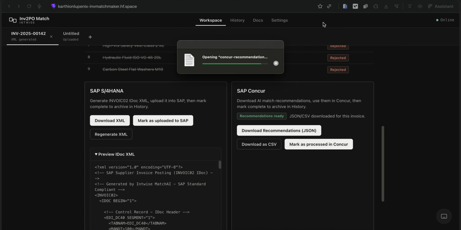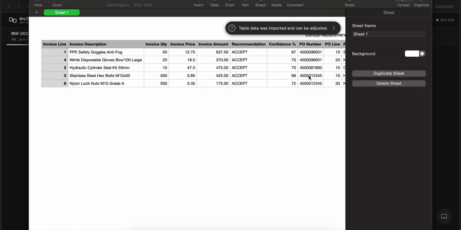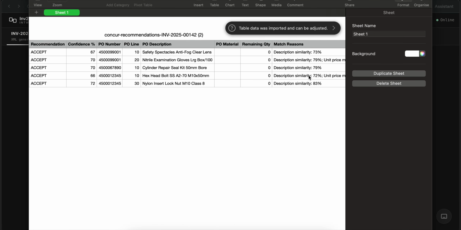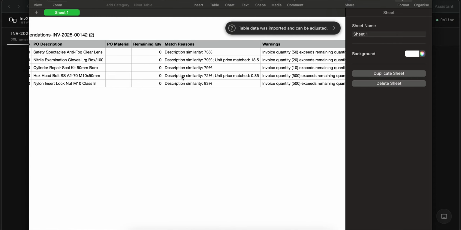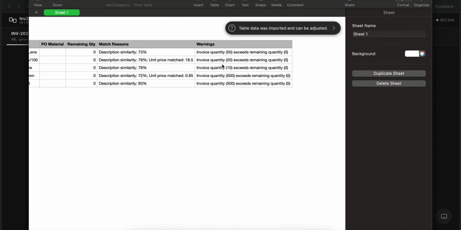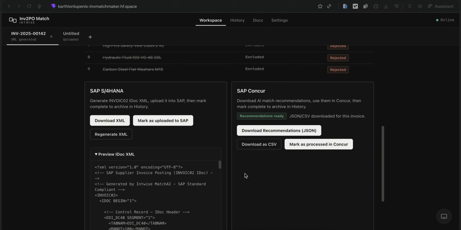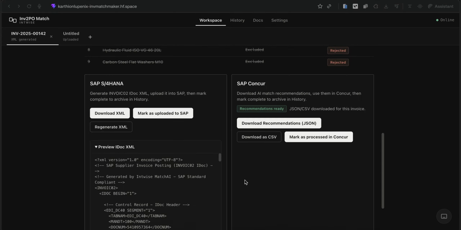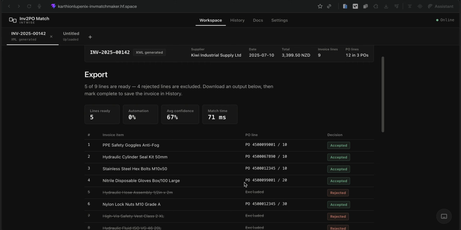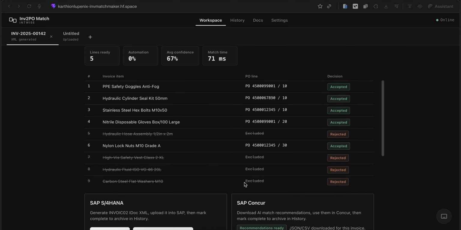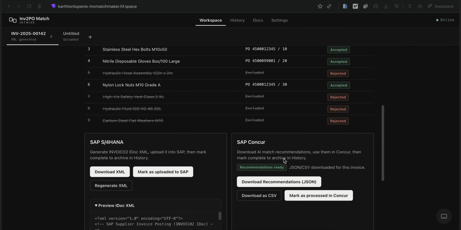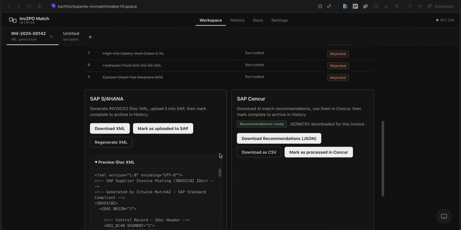Here we clearly mention what percentage and why we took a decision, because from an AI point of view, explainability is the most important thing. You can see which purchase order and what line item, what the description is, how much percentage, and what the reasons are for taking it. All the information is there in the CSV. This is how it works, like a POC. You can see we downloaded both, the invoices matched successfully, and we can send them to the SAP system.